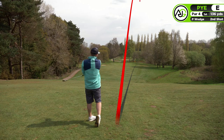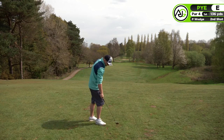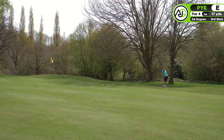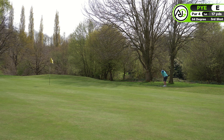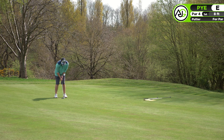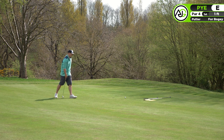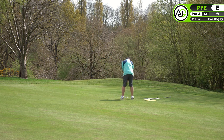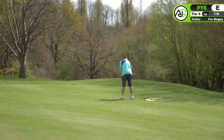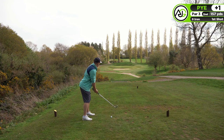Unfortunately I did just push my approach shot with the pitching wedge from the middle of the fairway - wasn't the best. Using a 54-degree, I just wanted to chip it up and land it a little bit short, but it came off low and ran on quite a bit, leaving me about eight feet for the par. I just scraped the left edge, so we don't get off to a par - a bogey it is.